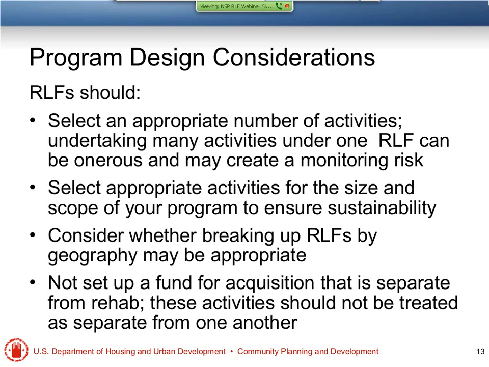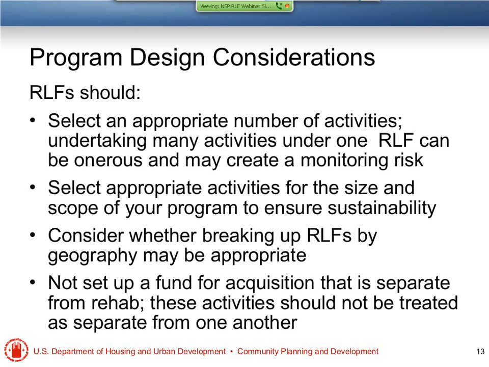Other things that you should consider are what is the size of the RLF likely to be. So this goes to budgeting, which we'll get to in a couple of slides. What the geography might be with your revolving loan fund. One of the things that you might consider doing with an RLF is targeting a different geography.